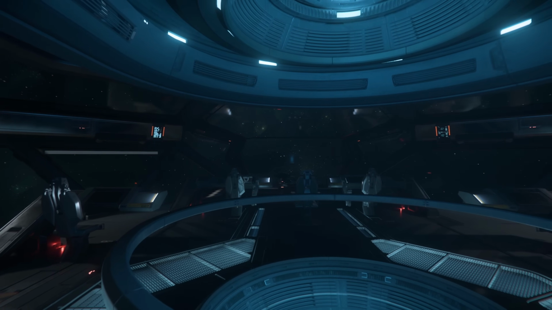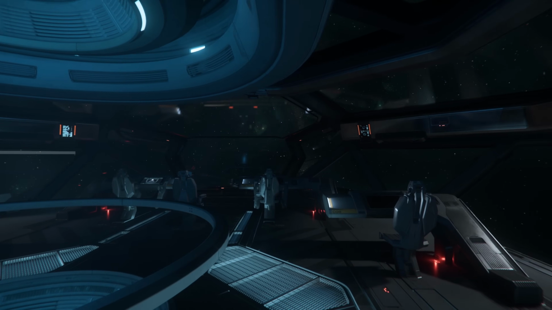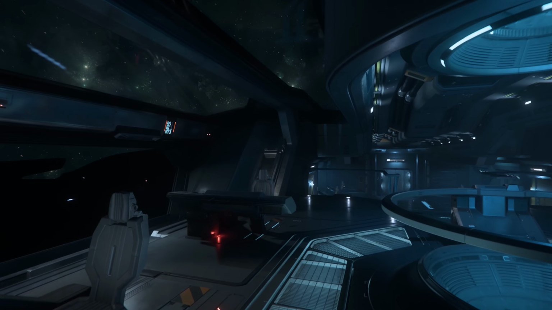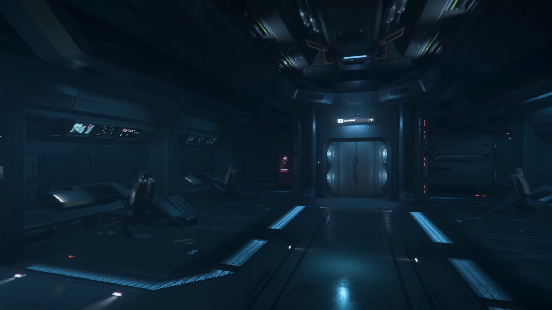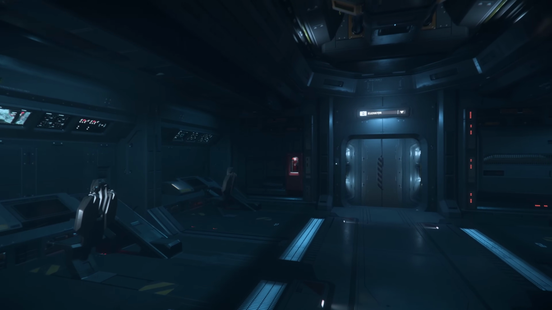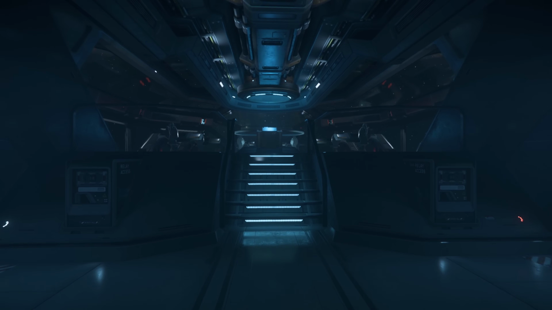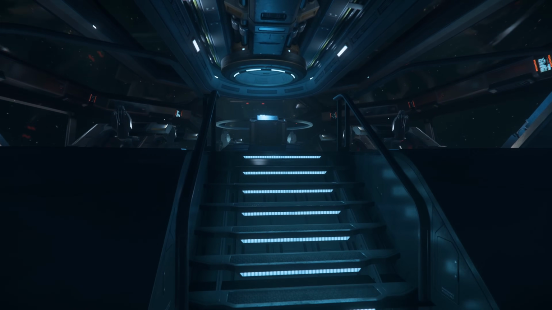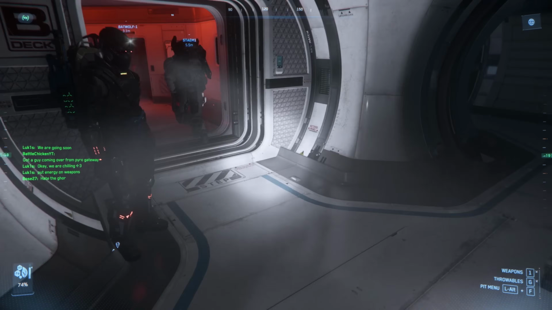But power alone isn't what makes the Idris special. It's the crew experience that elevates it. Some of my most unforgettable sessions have been in the ship, not just because of the combat, but because of the coordination and the teamwork that it demands. Calling out enemies, redirecting shield power, manning turrets, scrambling to get the fighters out of the hangar. Everyone has a role, and when it all clicks, it's like running a live set piece from a sci-fi film.